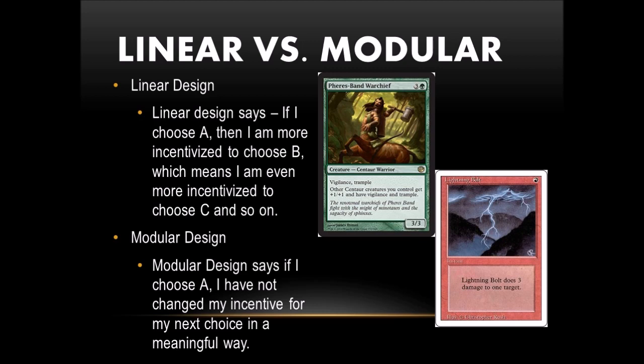I could have a control-based deck where I'm spending most of my time countering spells or stuff like that, but this is my quick, easy, cheap answer to little things that squeak through my control that might cause me a problem. Like I can stop the big stuff, but occasionally little things will get through and little things can still cause problems in Magic. So that's modular design.